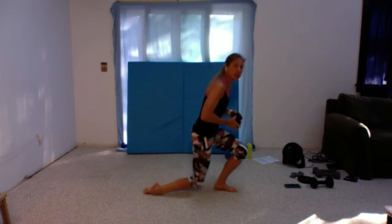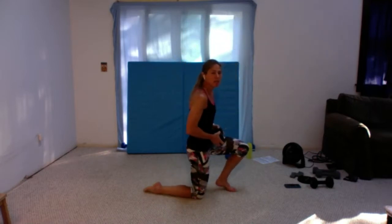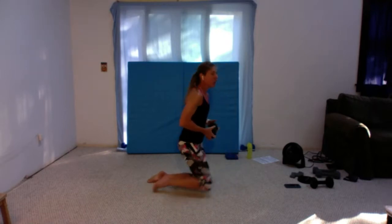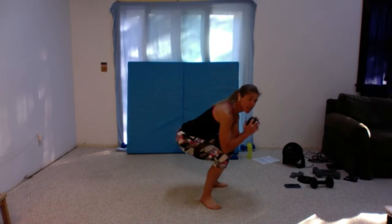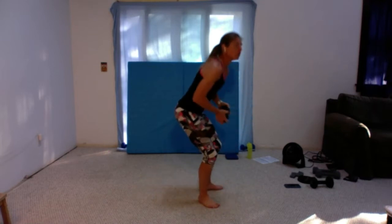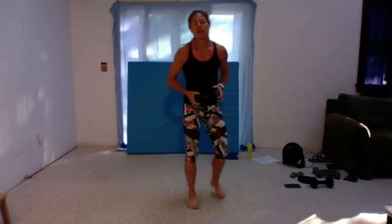So as you go down, try to have the top of your foot down, and not here, so you're not pushing off your toes. Down as low as you can, you're gonna stay and keep going up and down. We have 1 minute. After 30 seconds, you're gonna switch directions on which leg you put up first.